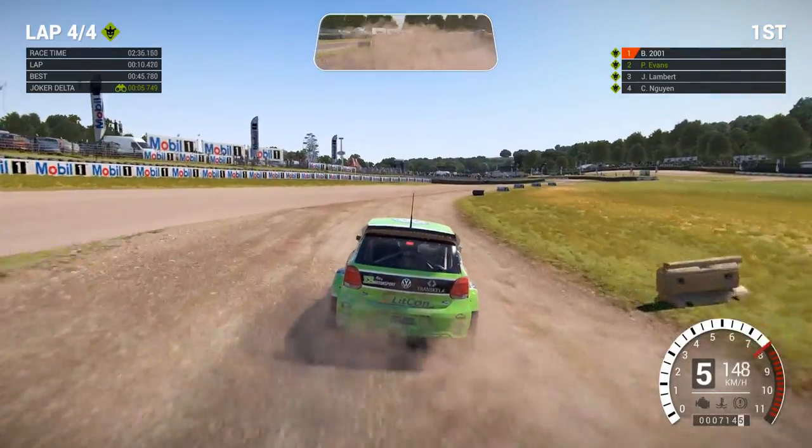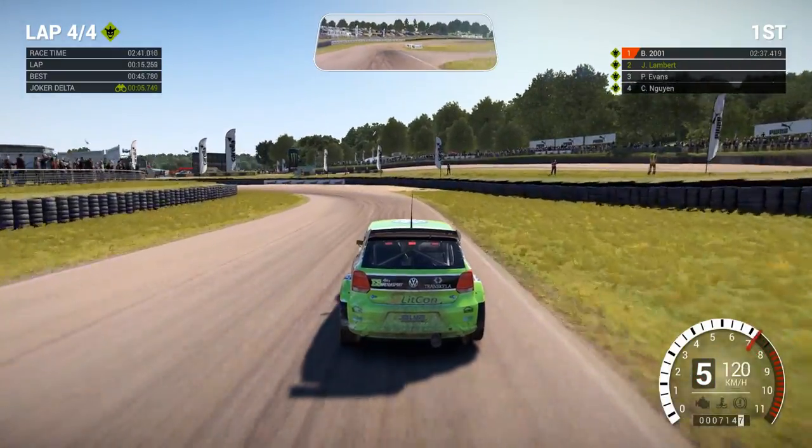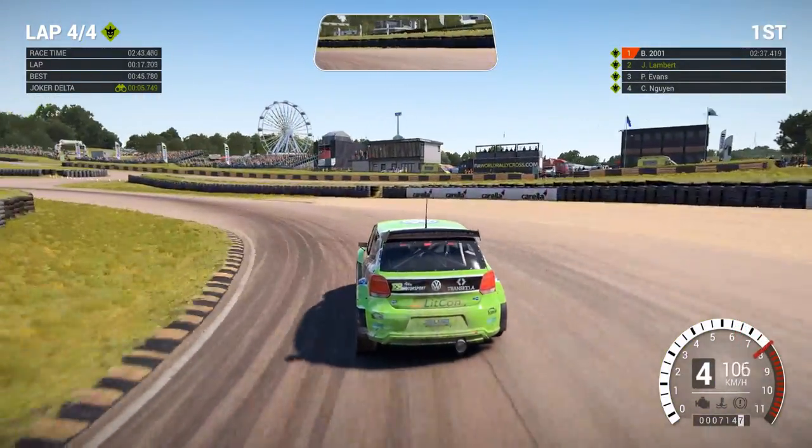Excellent. Oh, last lap. Don't do anything stupid. We've got this one in the bag. Oh, man, the force feedback on this wheel.